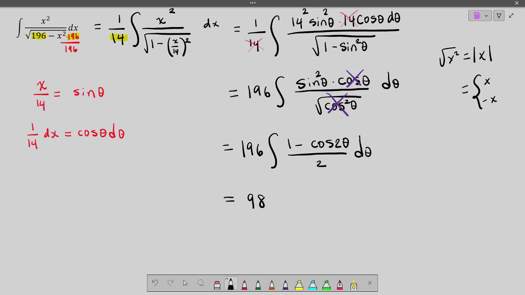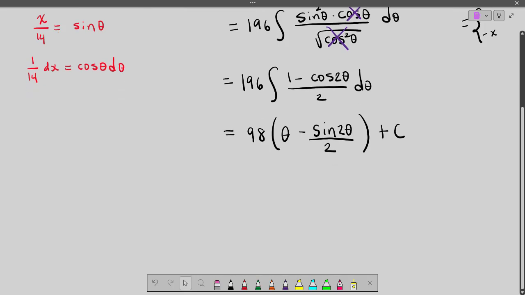Wait, wouldn't that still be 7 because those 2 are multiplied? Say that again? Wouldn't it be 7 times x times the square root? Yes, but then that 7 will cancel in this denominator, because we have 2 denominators here. 14, oh, times 14. So those 2 denominators are all going to turn into a 1/2 in total. So 1/2 x square root of 196 minus x squared, plus a constant of integration.